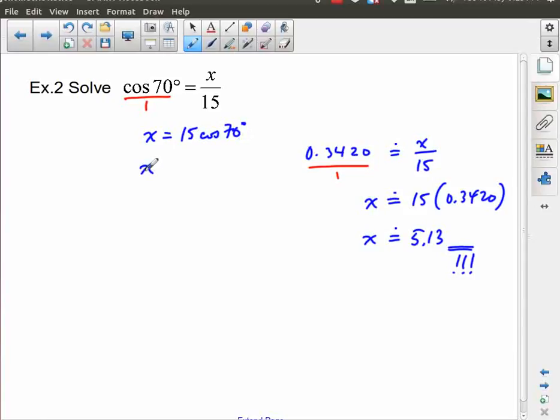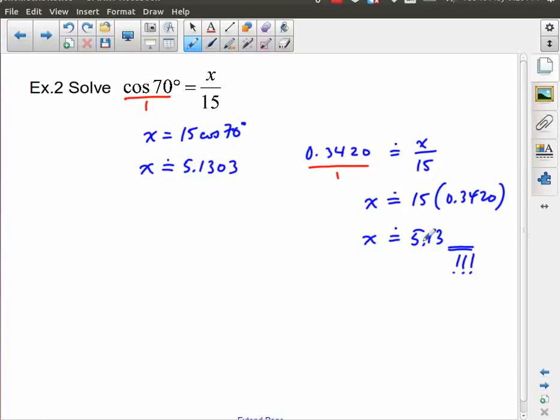And now, even though I'm still going to get an approximate answer, what I'd like to do is do this whole thing in one step on my calculator if I can. So it's 15 multiplied by the cosine of 70. And I'm not going to get a hugely different answer, but I am going to have more decimal places available to me, and I can have as many as I like to write. So I'm going to write it to 4 decimal places. At least now I'm choosing to round it, as opposed to here, because I had to round this, I might have lost some precision. So both of these are correct.